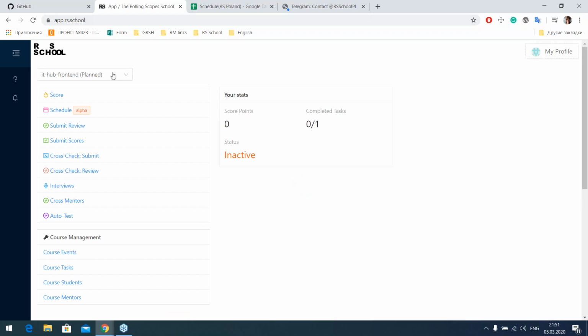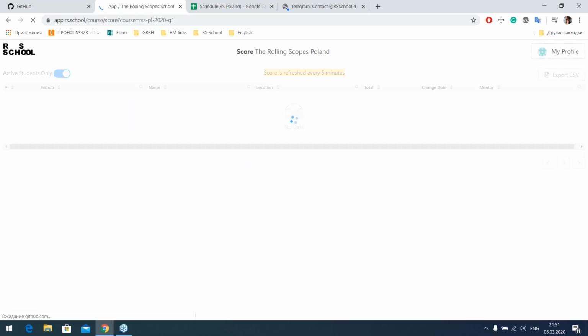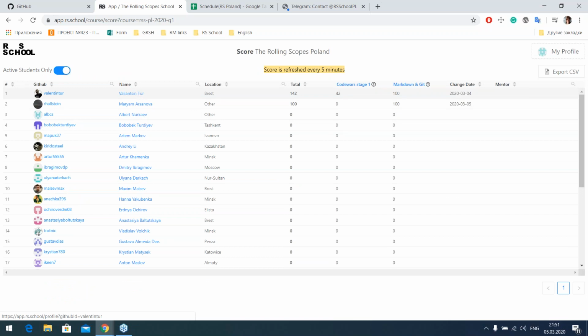What interesting can you find here? One important thing is a score. Here, you will see all students and a score for each student.